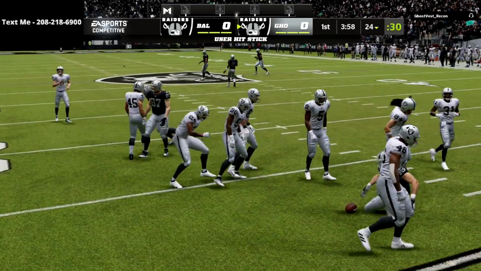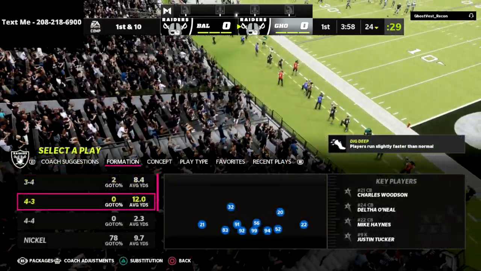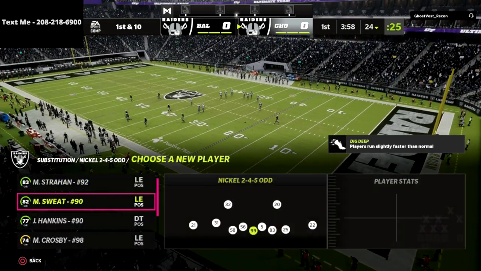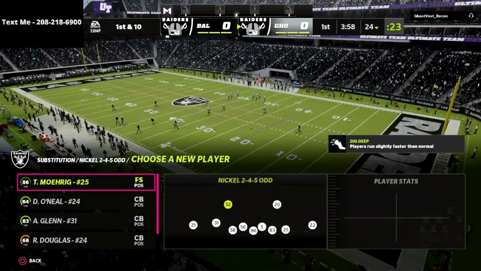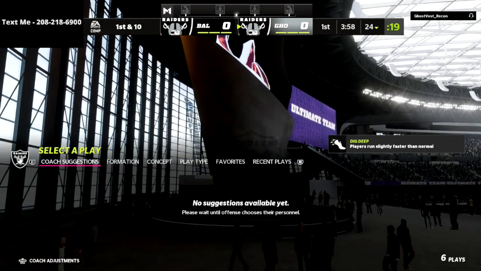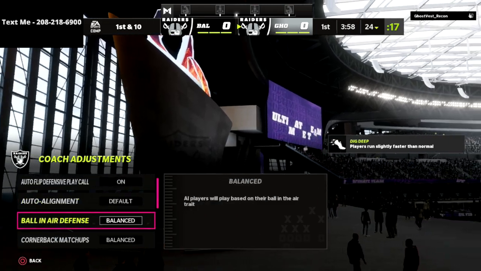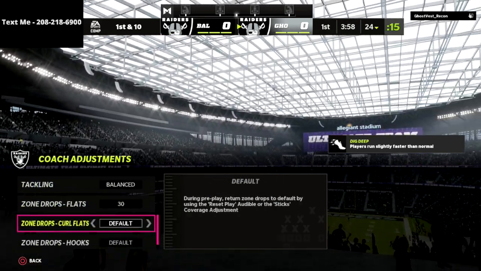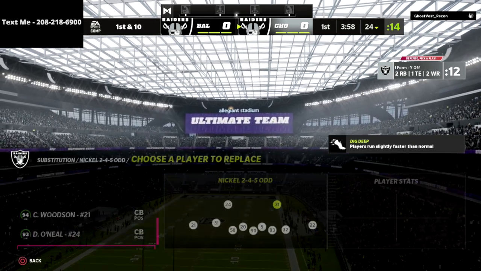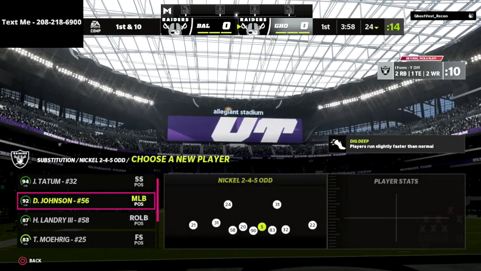Now, ideally, real quick, right off the bat, if you win the toss, you really want to go ahead and kick the ball. If you get the ball out of half, it is practically like an automatic stop. So in my opinion, that's one of my favorite little tricks. And again, any pro player will tell you that that is one of the most important things that you could possibly do.